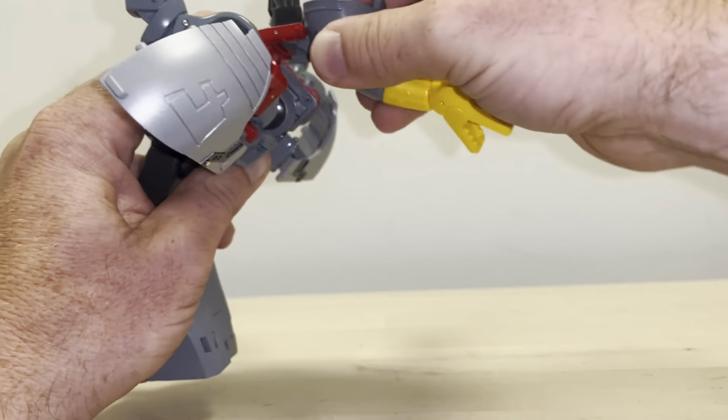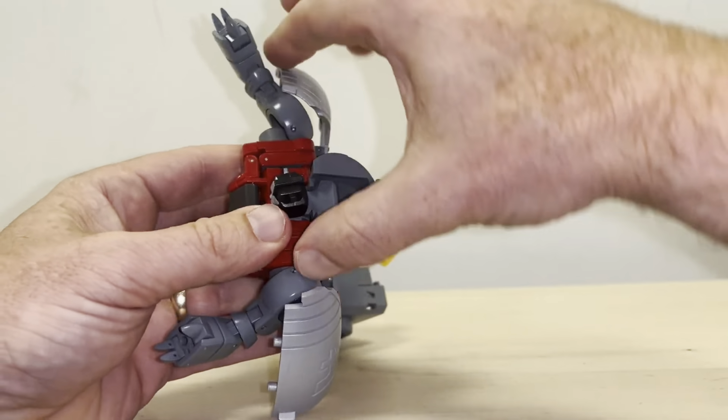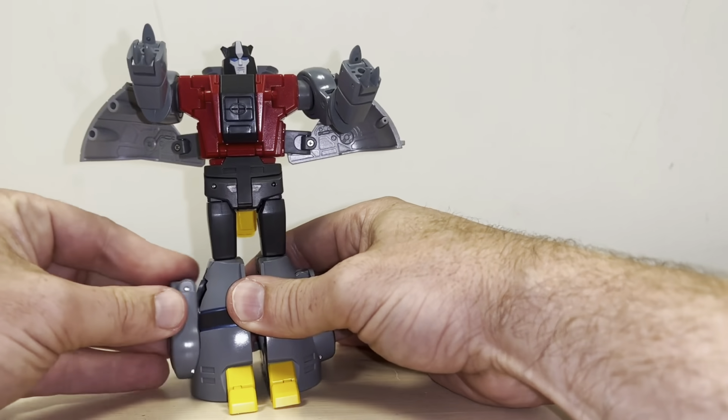I haven't shifted it over far enough. Let's turn it around. There you go. That's giving the clearance on the back. So now we can just snap all of this together. There we go. Shoulders are in. You can rotate the dinosaur neck all the way down and out of the way. Make sure that leg's in.